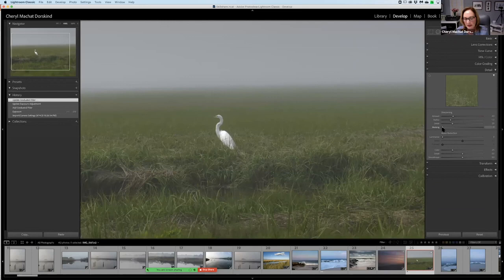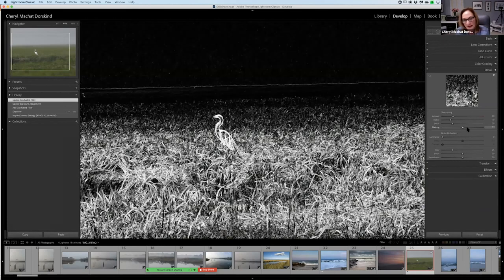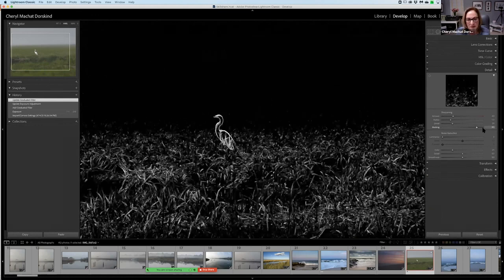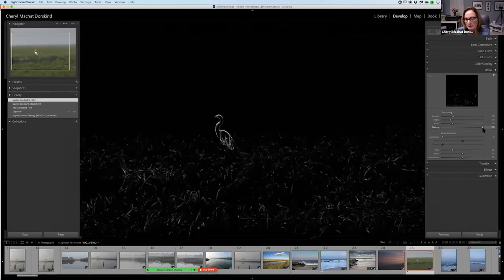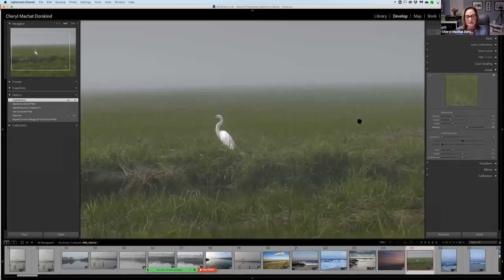But the sharpening, if you hold the Option key while you take the masking key over to the right, I'm going to go all the way over, and I highly encourage people to do that. Just play with it, because I can release it and go back. So everything white is being sharpened now. And the problem with this at 100%, it's going to create like this halo around that egret. So I'm going to back it back a little to like that.